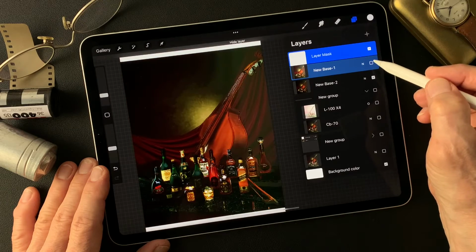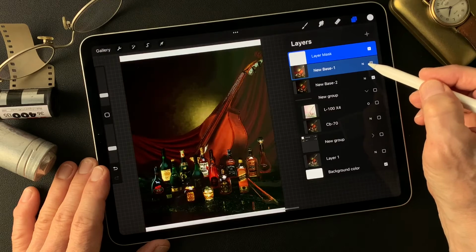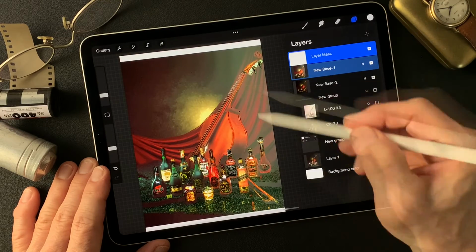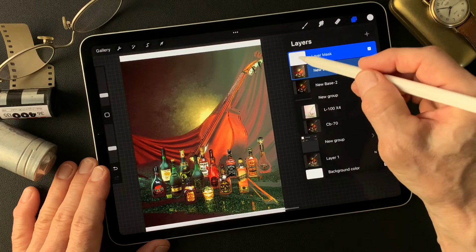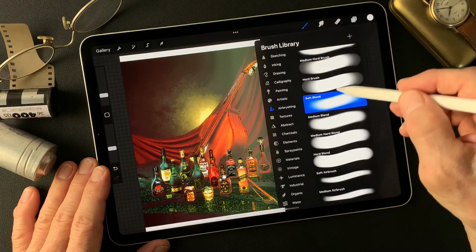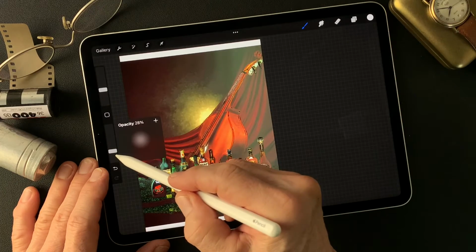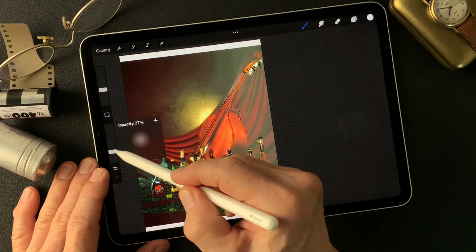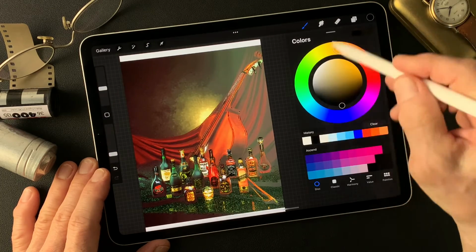Then I want to, let's see, darken the image. Around this part I want some dark, so I'm going to fill in the mask here. Okay, now I'm going to use a soft brush, maybe about 20% or so, bigger size, filling in black.